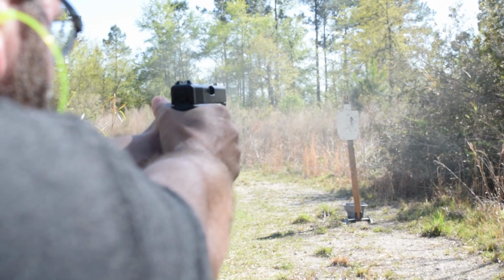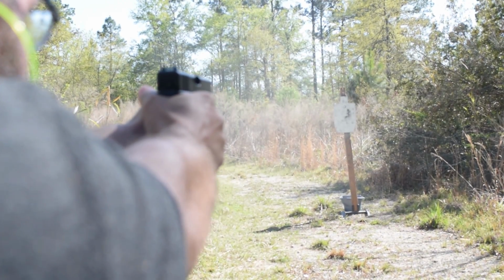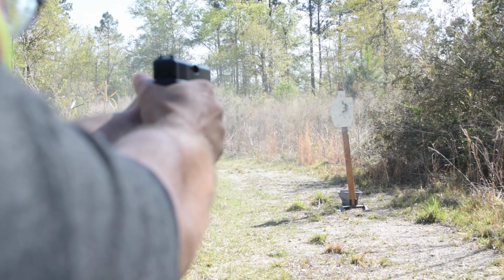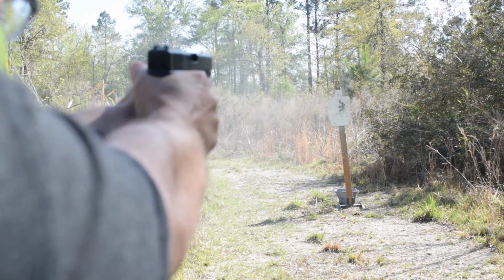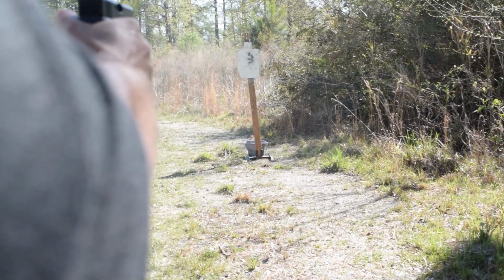Also, for left-handed shooters, you do not have your slide stop on the right-hand side of the gun, so that is a con as well. The finger grooves, compared to the Glock, I don't have a problem with them, but compared to the M&P, I like the flat design personally myself.